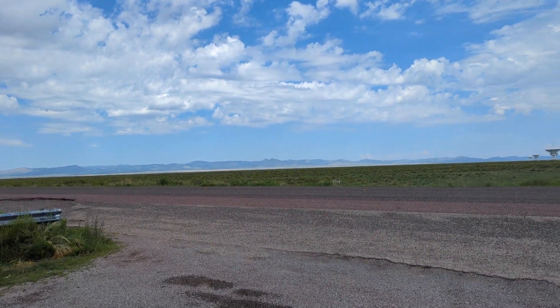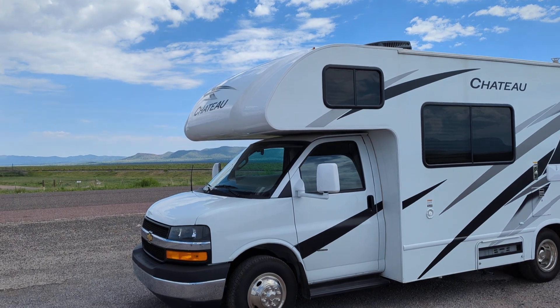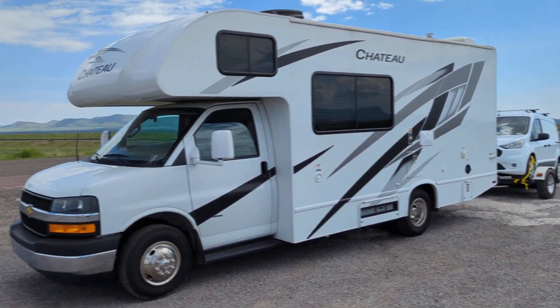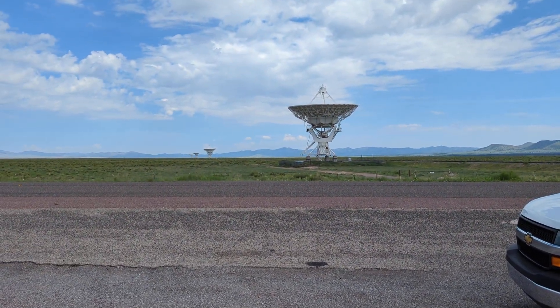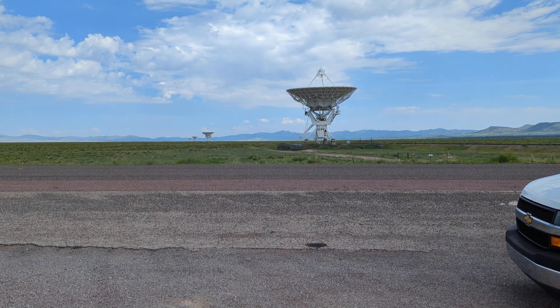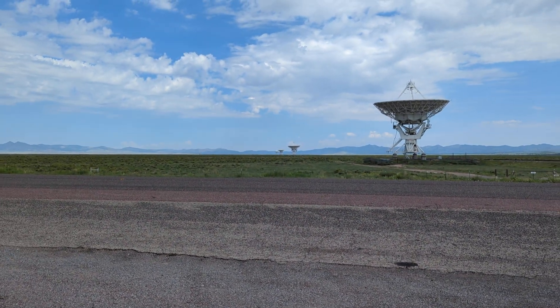Isn't this beautiful? Not a soul here — nothing. Just me, my RV, and my vehicle. This is fascinating. There are actually people sitting in that building down there monitoring these things to see if they hear anything. I don't hear anything — I haven't heard anything. But be that as it may. Thumbs up, Carpe Diem, adios.